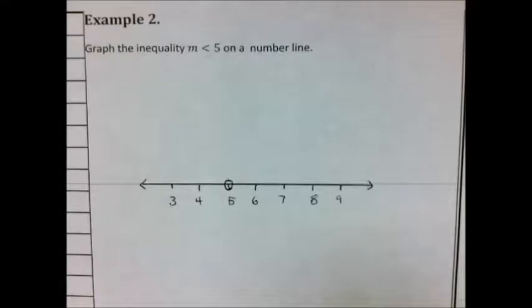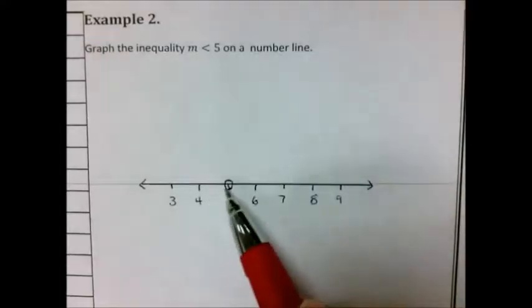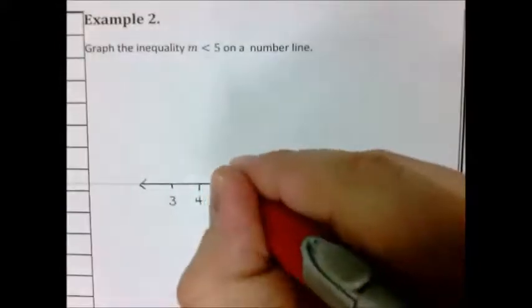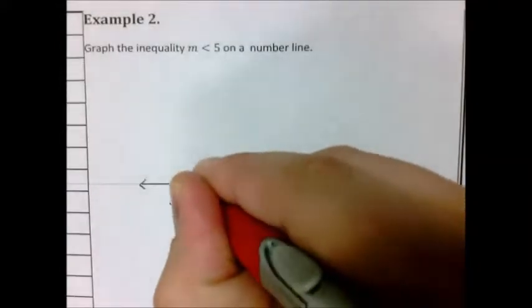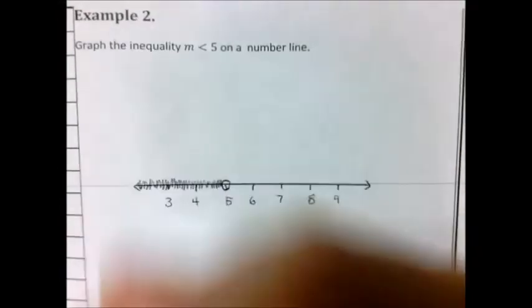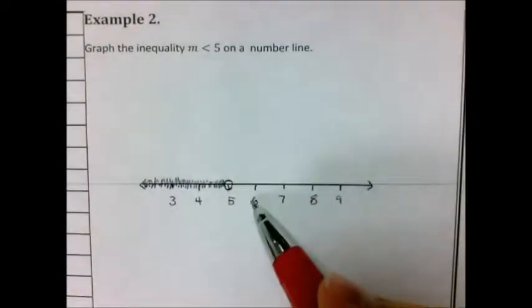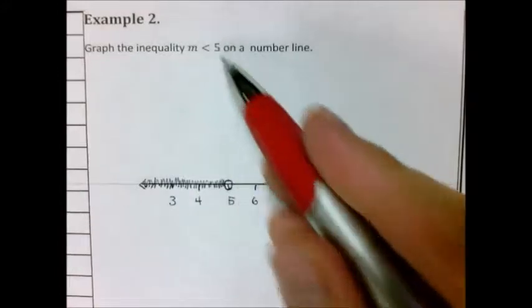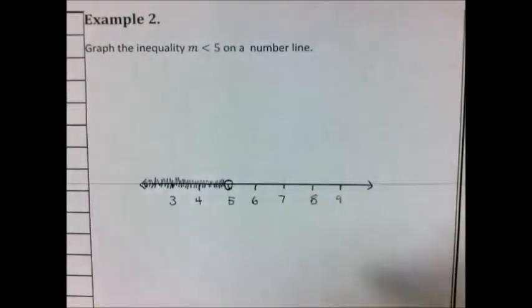And it says that m is less than 5, okay? So if we look here, 4 is less than 5. So this direction to the left would be true, right? Okay, and once you find one, it never hurts to go and check the other one. Is 6 less than 5? No, 6 is greater than 5, so we would not shade over to the right. Okay, and that's all you're doing for graphing inequalities. It's not too difficult. Great, thanks.